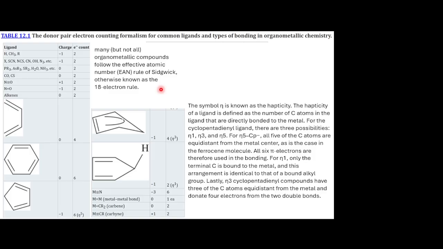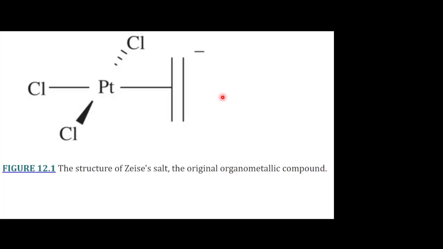So your symbol here, which is this eta-looking symbol, is going to be known as hapticity. So the hapticity of a ligand. Everybody's comfortable with that language, ligand, right? Remember your ligands from before? Which part of those are they? If we were looking up here, which ones are the ligands? You got it. Perfect. And then this would be your metal that these are attached to, or coordinated to.